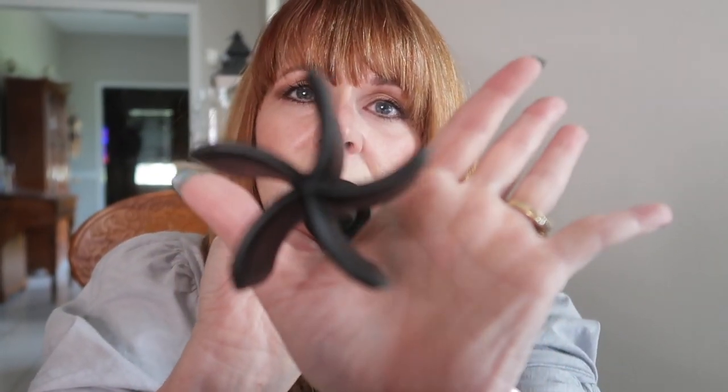The handle is very comfortable for holding, especially if you have wrist problems, carpal tunnel, or arthritis. It has 14,296 5-star ratings on Amazon, and for good reason. When I do ground beef or ground turkey for meat sauce, or I grind up meat for tacos, or I want to shred chicken, this is my best friend. These blades are amazing.